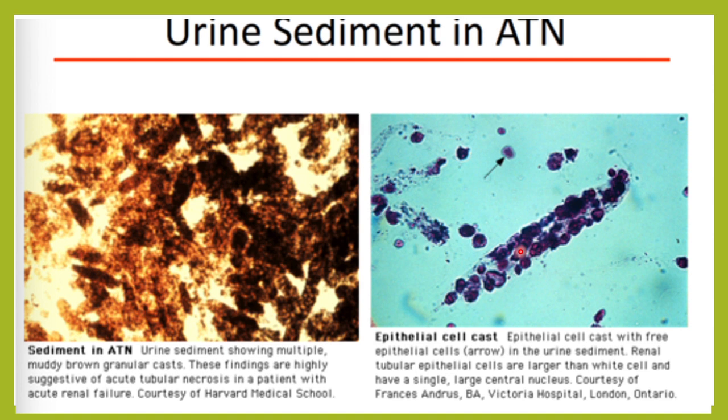When you see the white blood cells, they are also granular, so sometimes you might mistake it for a WBC cast, but these cells are a little larger than the WBC and they have a single large nucleus. They do not have the multilobed nucleus unlike the neutrophils in the WBC cast. So remember, when I have to differentiate this cast from a WBC cast, one is the size. The epithelial cells are much larger than the WBC, and also the nuclei. Here there is only a single nucleus, whereas in WBC you will usually find the multilobed nucleus of the neutrophil.